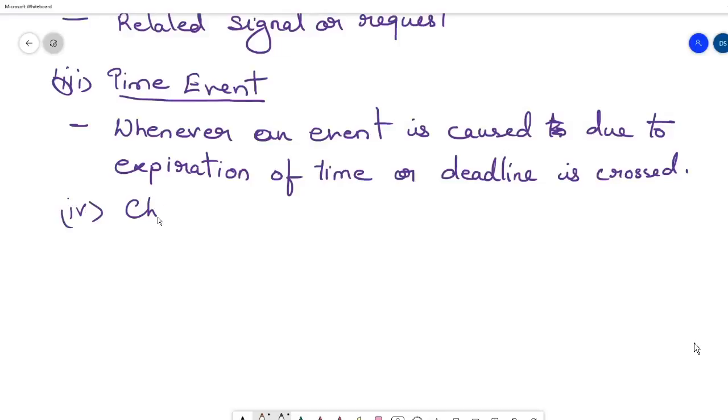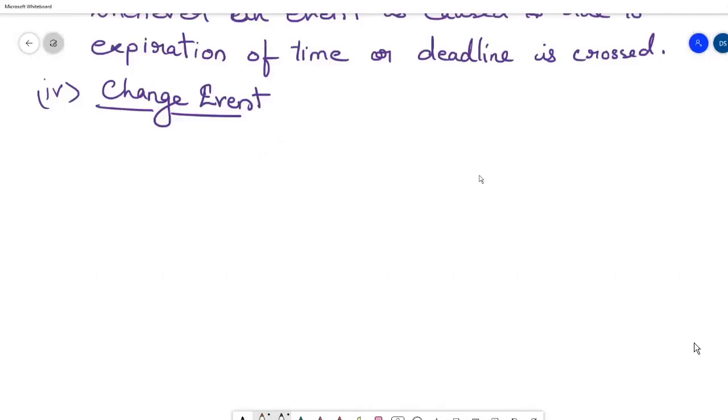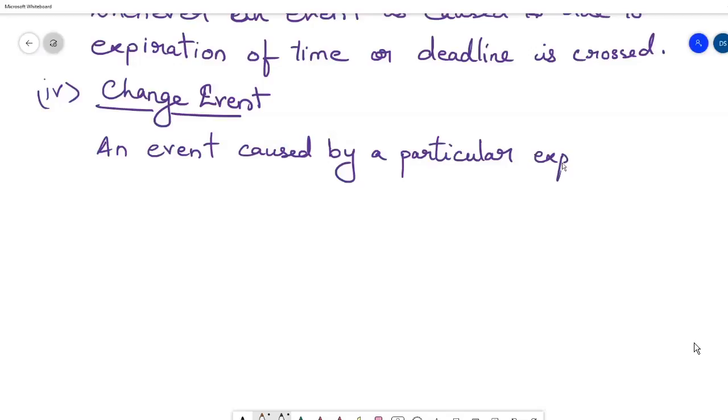Now next is change event. An event caused by a particular expression.